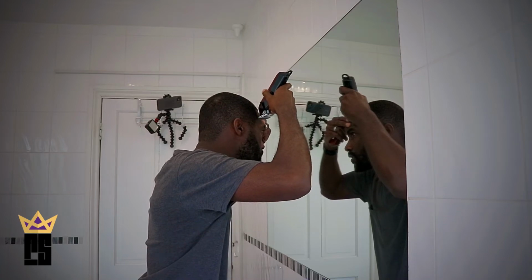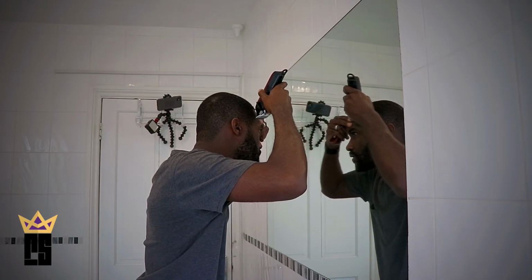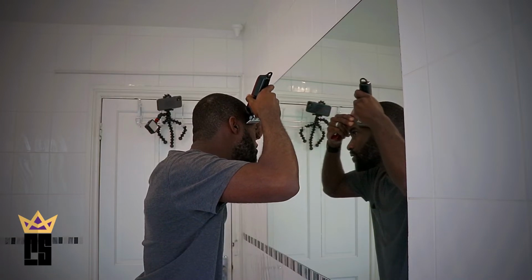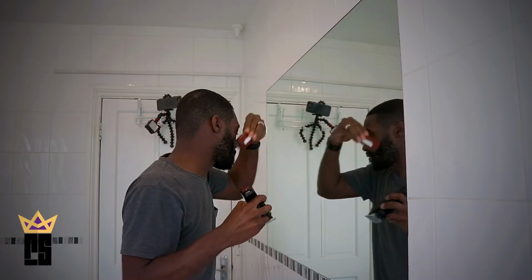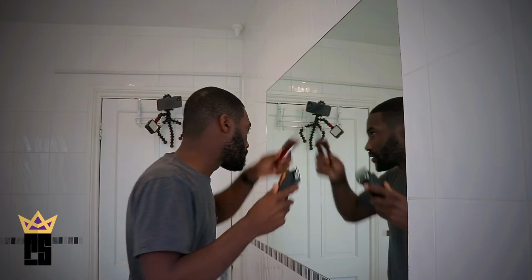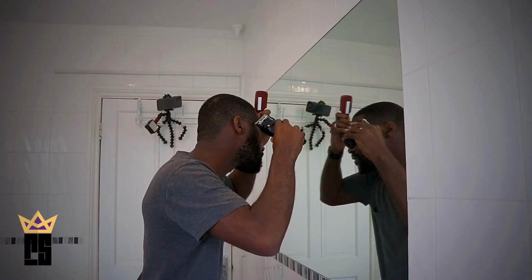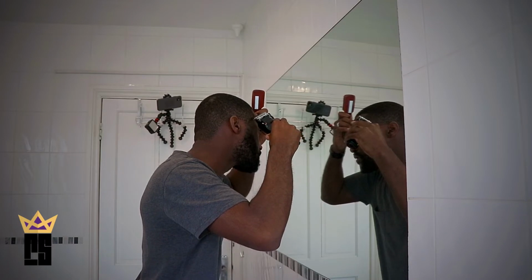I'm now starting to shape up the side of my head to get that curved arch. Note here that I'm not using the whole width of the clipper blade, but just the corner, almost like a pencil, to draw that arched shape that I want on the side of my hairline.